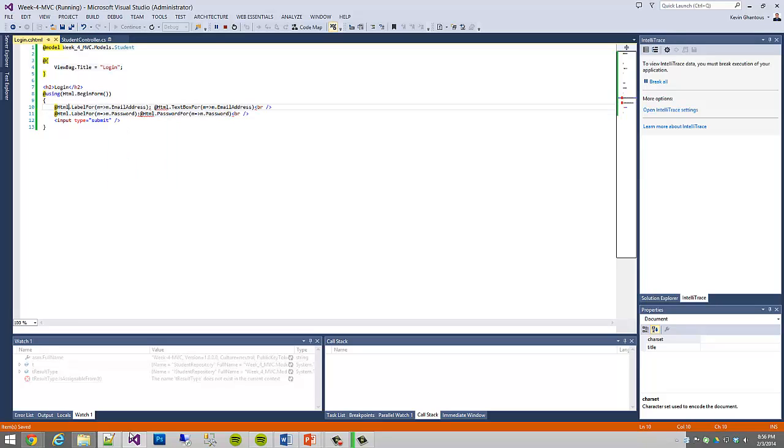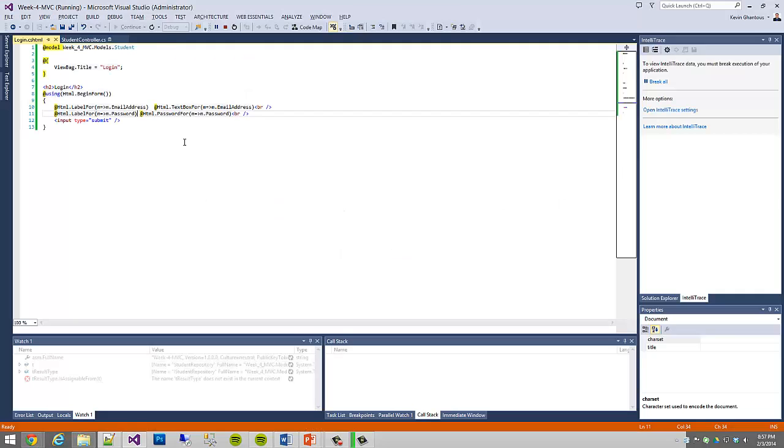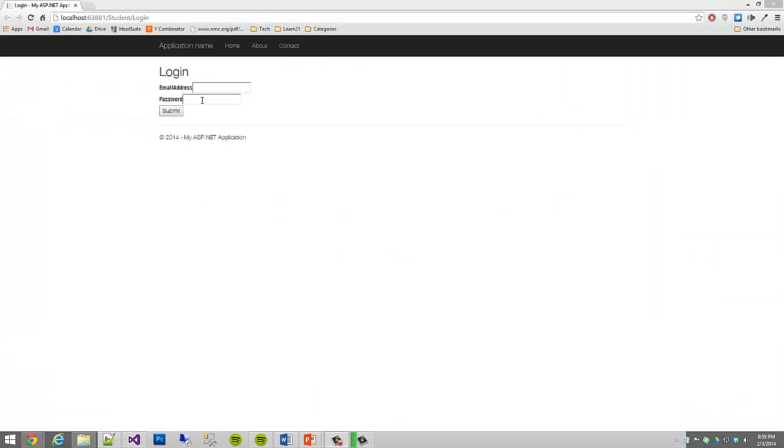So by saying LabelFor and then TextBoxFor, the Razor engine will actually determine that we want a label for the email address field, and then that we want a text box for the email address field and a password for the password field. There we go. So now we have email address and password. So from here we can now input our email address and our password.